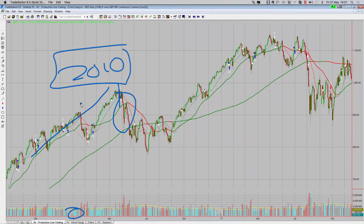Is this the time? I'm trying to remember. Has anyone read the book Flash Boys? I think there was some market manipulation going on. A couple of programmer types had identified a snafu in the algorithms or the market's pricing. I think it was 2010, and this was the reason for the flash crash.